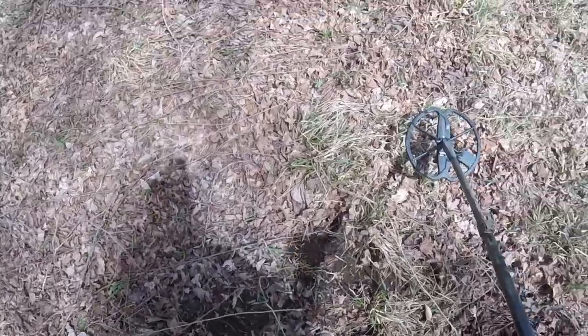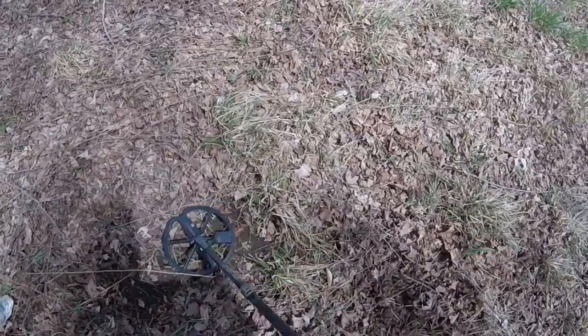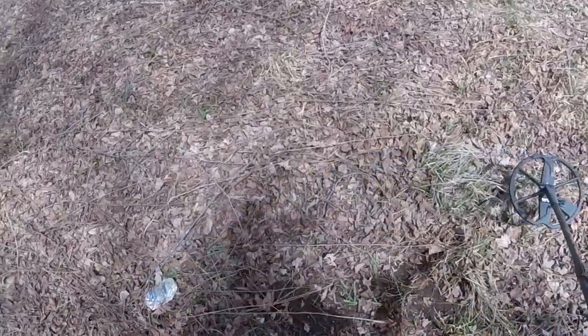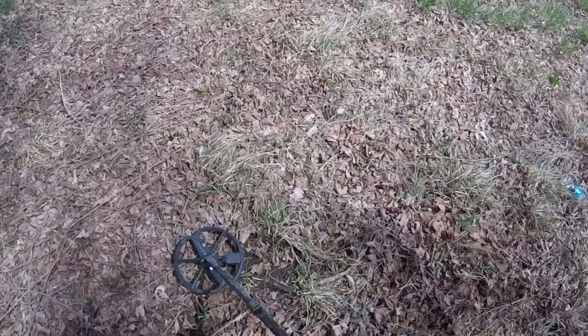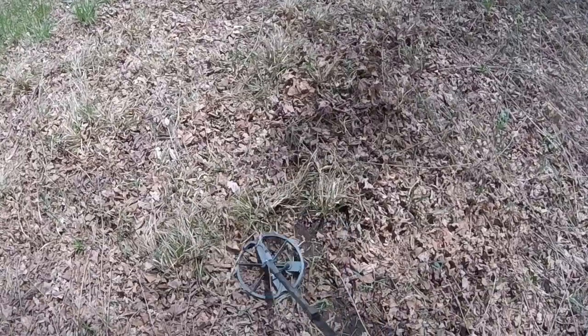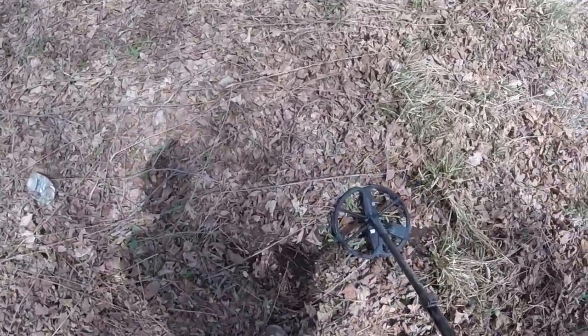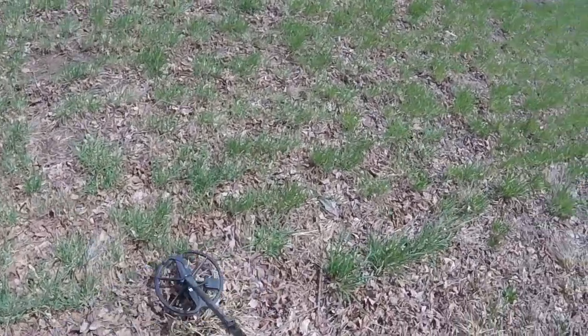Well, there's a can there, so that's causing that. That was my lower signal. Got that little clunk though, like iron. Let me see what that can comes up as. 2409. So 1242, 1139. It almost seems like something's here, but well, let me dig it up and I'll get back to you if I find something. It's coming up like iron, like the edge of iron. It's making a clonking noise.